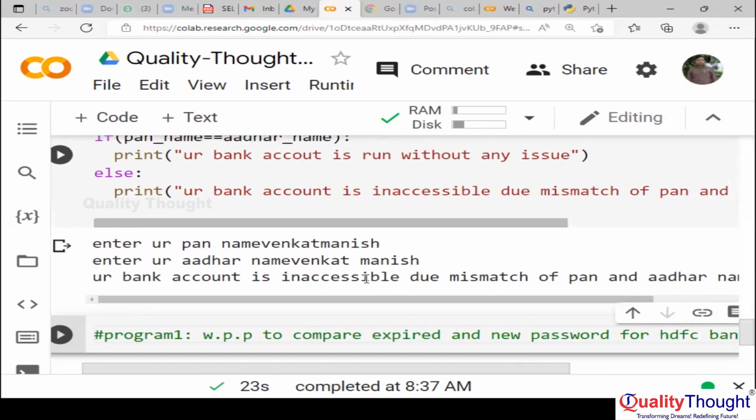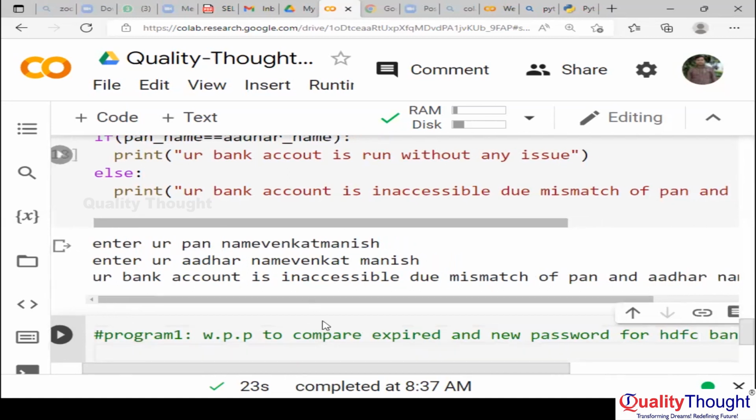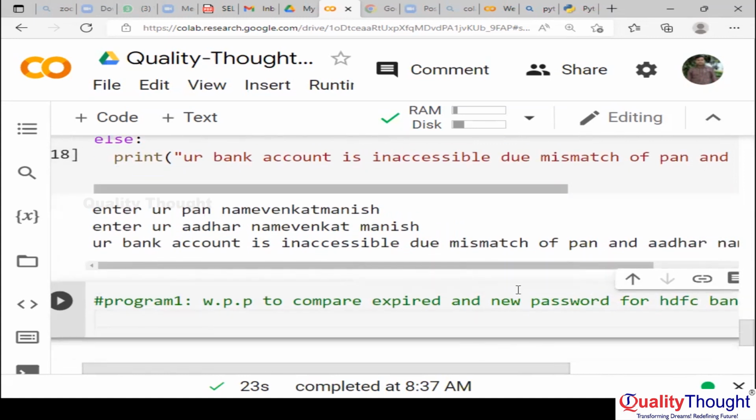Let's suppose your previous password is expired. Now you are creating a new password. Your expired password should not be equal to the new password. If you give the same password again, you have to give an alert message.